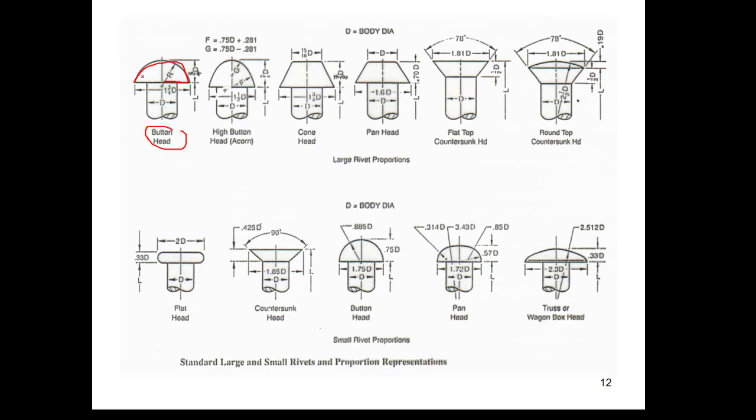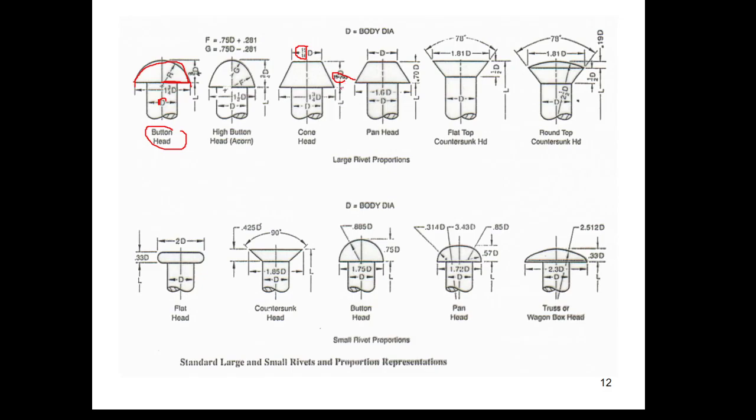The shape and size of the head are standard, and the parameter is the rivet diameter, the undeformed diameter of the stem of the rivet. D is the main parameter. See the standard values. The diameter of the head, it's a sphere, is 1¾ of D, and the height of the head is equal to 3¼ of the diameter of the stem. Those values are of interest to the rivet manufacturer. But for the user, it is not necessary to learn or know these standard coefficients.